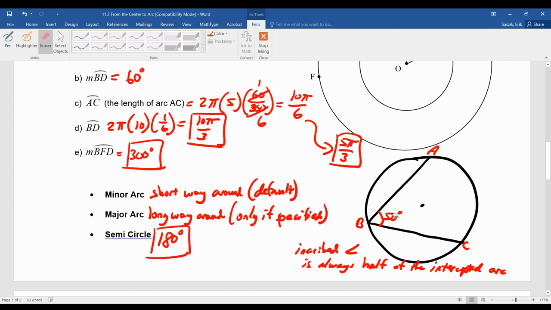Now, I'll do a super quick little proof. There's three cases you'd have to look at. I will only look at one. What we would do to prove why this angle is half of that is draw in these two radii. Now remember, we just created a central angle here. So this central angle has to equal the measure of this arc. We're going to draw a diameter through the center.